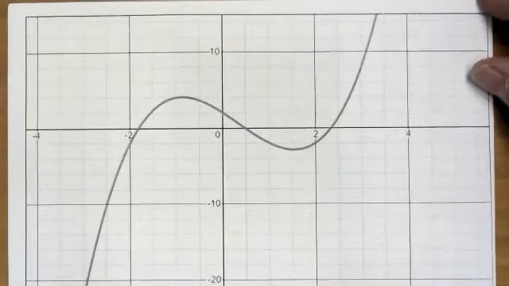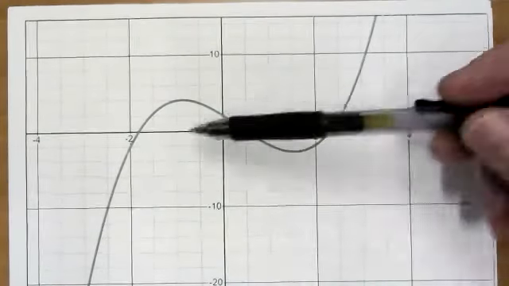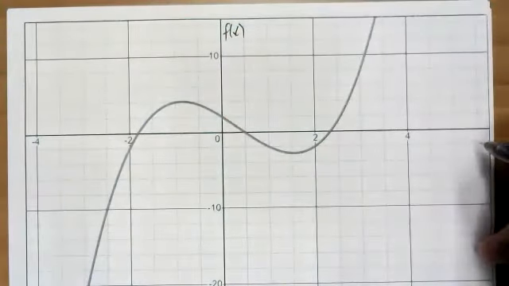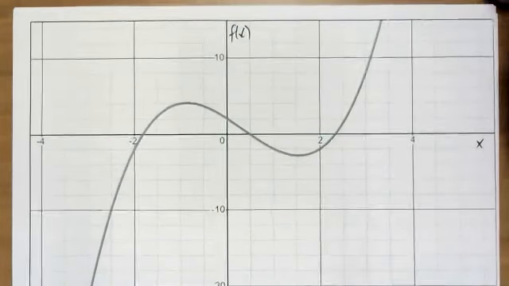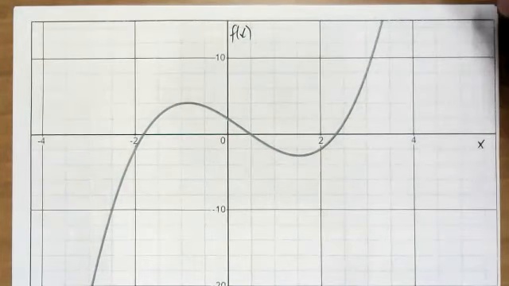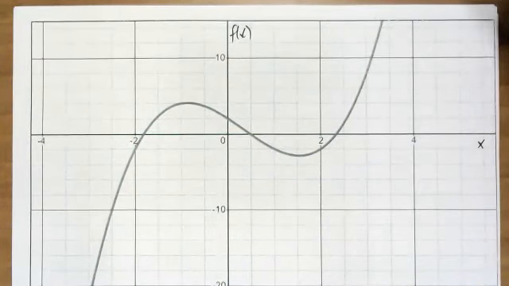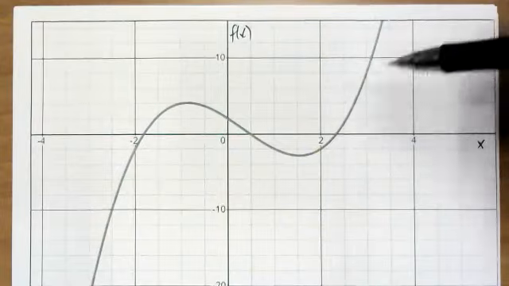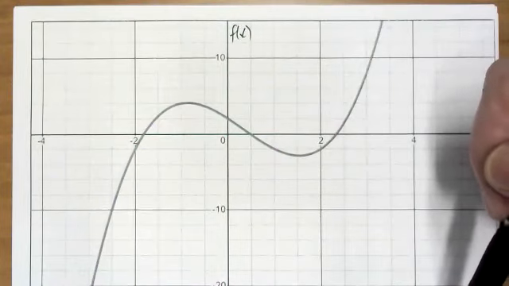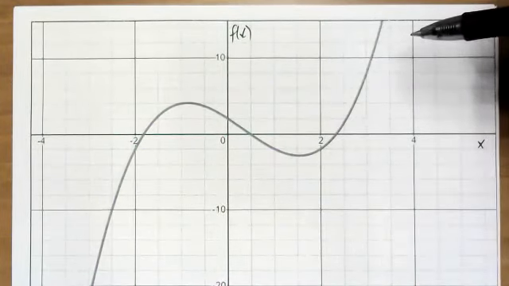Okay, let's continue on where we have the graph of a function and we're being asked some questions. This is actually something that students in the past have really struggled with, interpreting functions on a graph. And that's why I'm taking this extra time to really try and explain what kinds of things we're looking at when we look at the graph of a function, what kind of questions are being asked, and how to understand those questions.